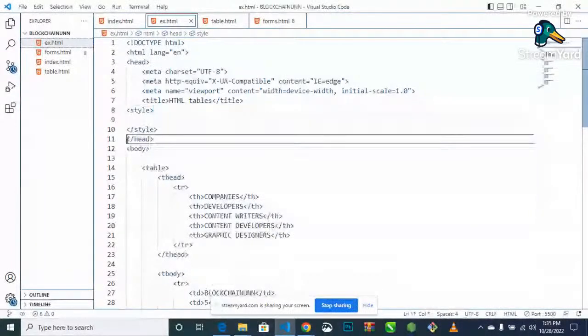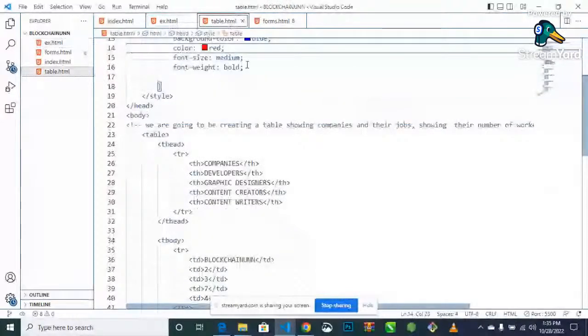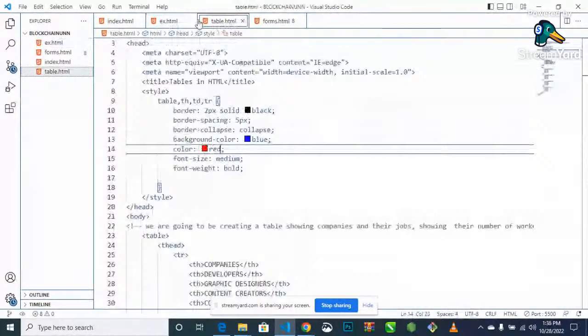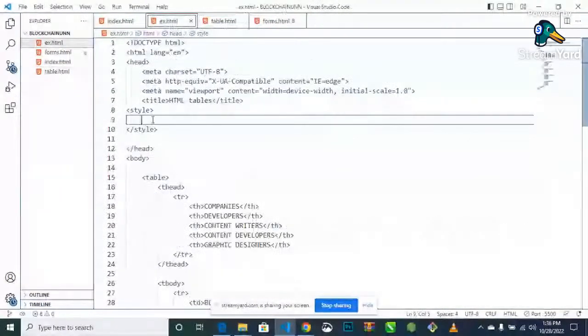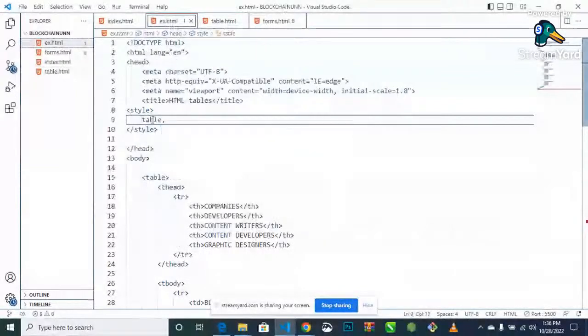So now we have our style. So we're going to be styling this table. We have table, and if you look, there's a particular order, let's say in descending order.